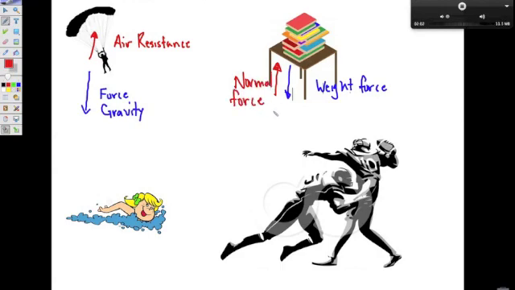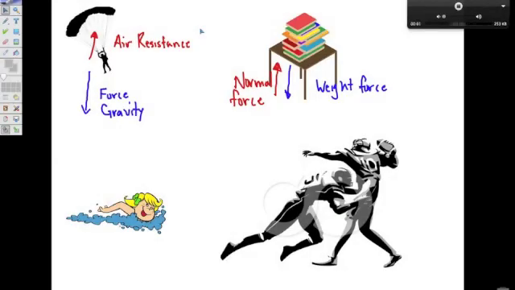Take a moment, stop and pause, and do the swimmer and the football players. The football players now will have not just 2, like the swimmer, but will have 4 probably. Okay? Identify those forces. Alrighty, so hopefully you were able to identify those forces. Here's a couple of them.